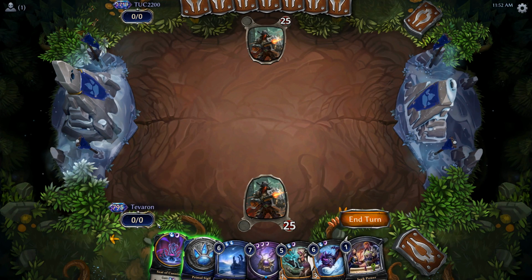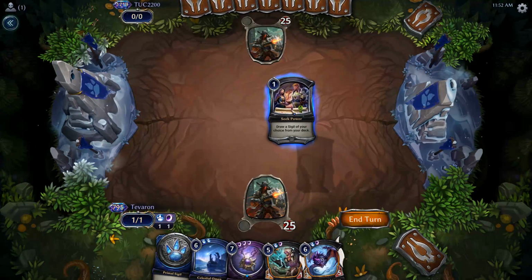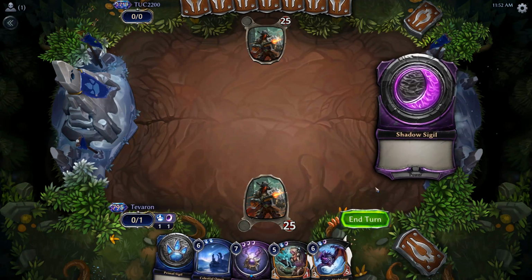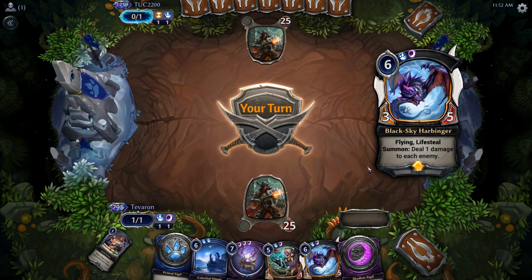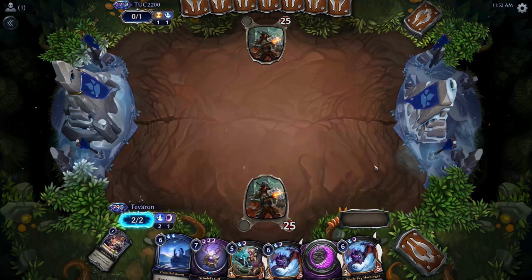Alright, opponent decided to throw that hand back. We'll play our Seat of Cunning, and we will go for a second shadow since we already have a second primal. If we draw a Feln Bloodcaster, we will want to be able to play it on 3. But we didn't. Let's go ahead and play our primal and pass.